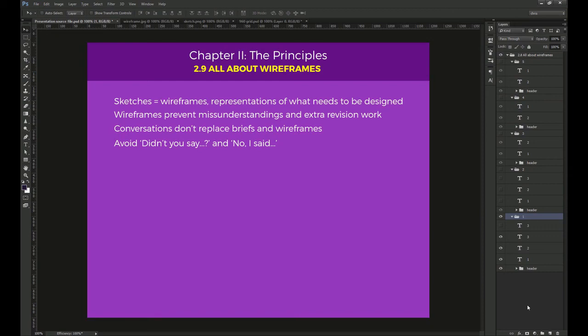Talk to your client and establish fine-tuning details at the end of the project, for the last revision maybe, or talk in broad strokes about the project deadline, his budget, and things like that. At the end of the day, everything should be in writing, but without a wireframe, you're designing with a major handicap. Let's have a look at a wireframe so you can better understand things.